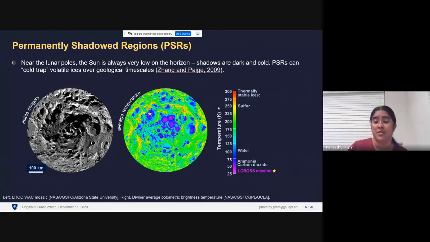If you look to the right to this map of the average temperature, some of those regions, because they've been shadowed from sunlight for so long, have some of the coldest temperatures in the solar system. Here's the temperature scale in Kelvin. The special thing about those temperatures is that when you get to temperatures that cold, you reach a point at which many of these otherwise volatile ices can remain thermally stable for billions of years. When we get down to average temperatures of around 100 Kelvin, which you can see in the blues on this temperature map, water can remain stable for billions of years.